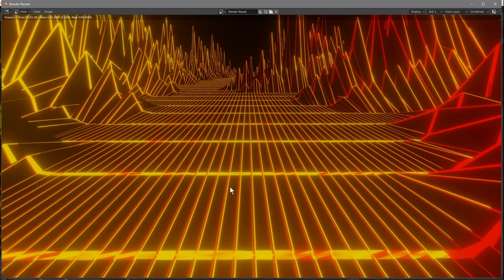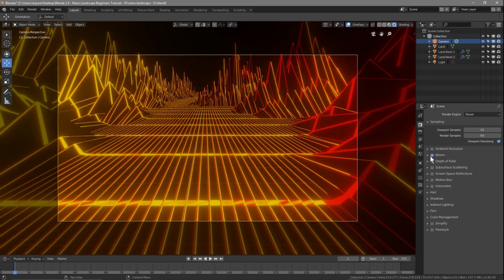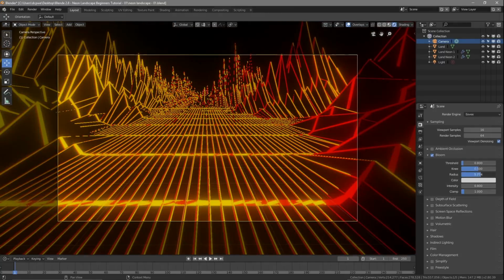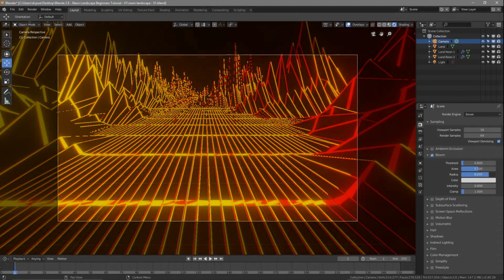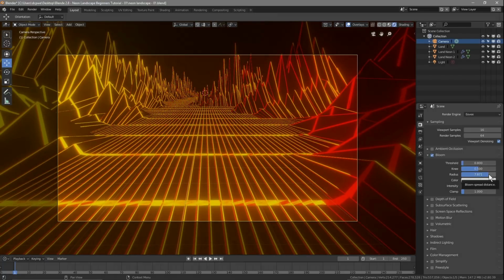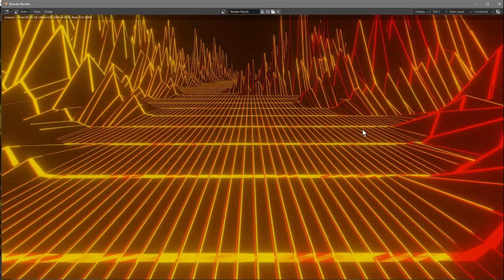So I'm not quite convinced that these are the right colors. The red and the yellow are okay, I guess. But let's see if we can go into the bloom settings, and we can play around with the radius, right? So you can turn it completely off, or you can have it up further. I'm going to set mine to around 7. Let's see what 7 looks like. F12 to render. I think that will be okay, but I'm not convinced these are the right colors.